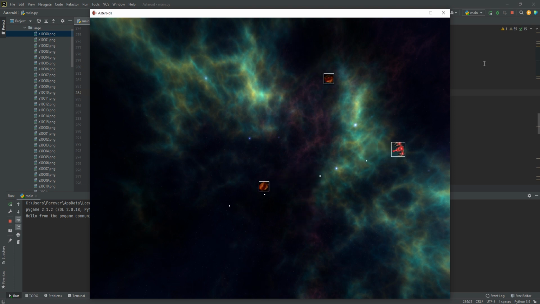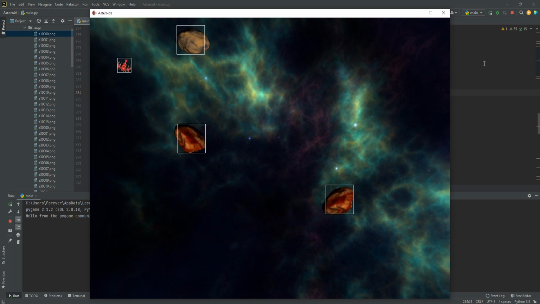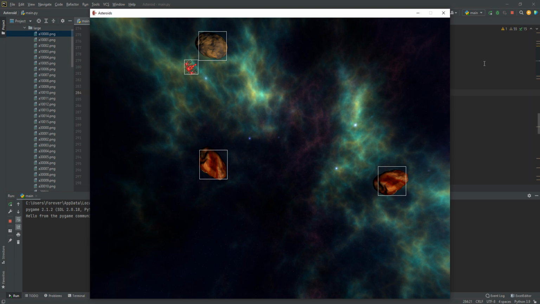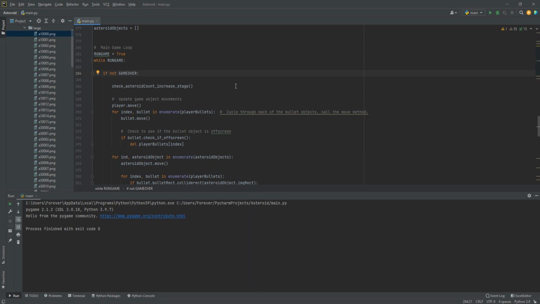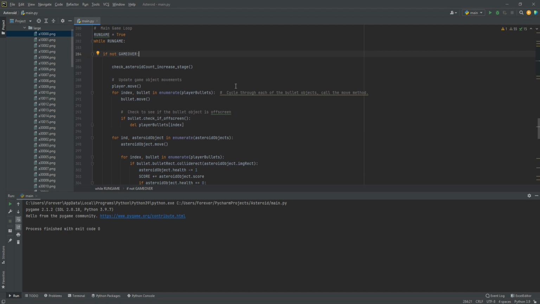And we shoot rocks, we shoot the asteroids, we shoot everything we can. And we just want to clear the stage again quickly. Let's crash 3 times. There's life number 2 gone. Then life number 3, and everything's taken off the screen. That's what we want, the screen to be cleared. Okay. That all seems to be working. The next thing we need to do, so we've got the game working, we've got the asteroids, we've got the ship moving around, the collision detection is there, the game over is there.